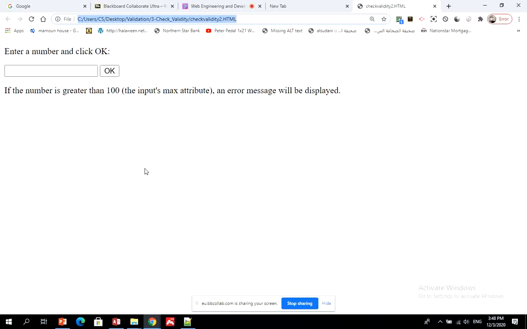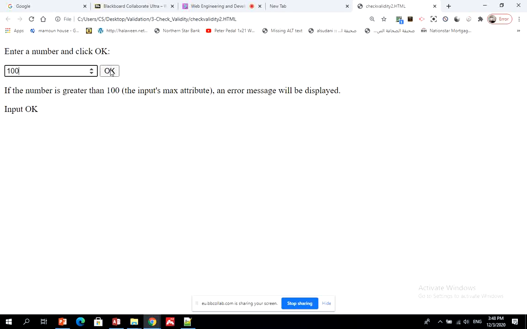Yani all numbers should be what? Should be 100 or less, right? So once you click here and then start with these two arrows, like 1, and you click OK, it's going to tell you that input is OK. And then any number that is less than 100 is OK. But if you go all the way with this arrow, when it reaches 100, it will stop. By default, it will stop, but you can actually increase it manually if you want.